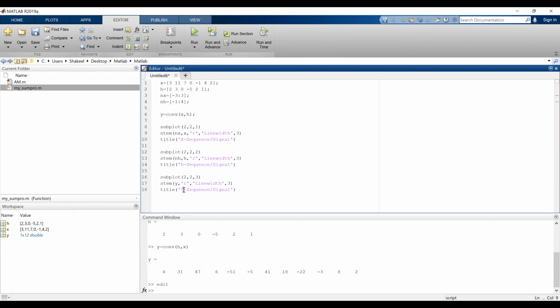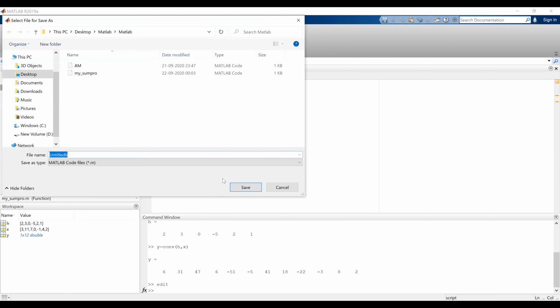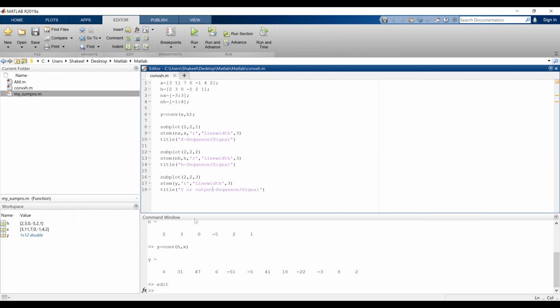This is our y sequence, or output sequence or signal. All right, so let me save this. Let's call it CONVXH, convolution between x and h. It is stored as an .m file.